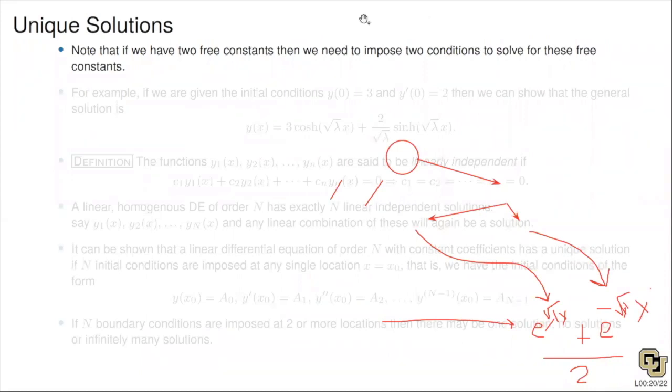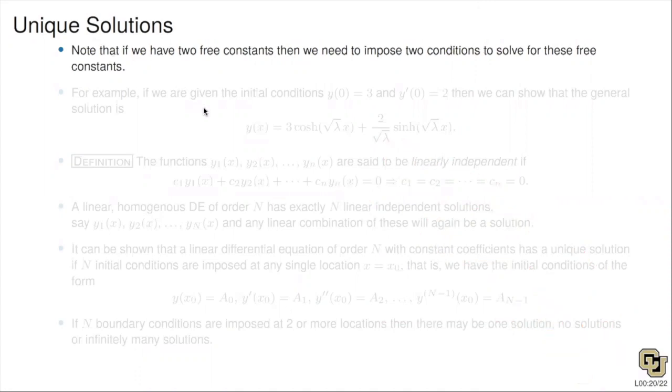So almost done. Here's only two more slides left, and then I want to switch to Fourier series. So let me talk about the notion of solutions and when we have unique solutions. Essentially, the idea is we need as many initial conditions as we have free constants. So if I have two free constants, I would need two pieces of information to find those two. I don't want to call them variables, I should call them parameters, probably a better term.